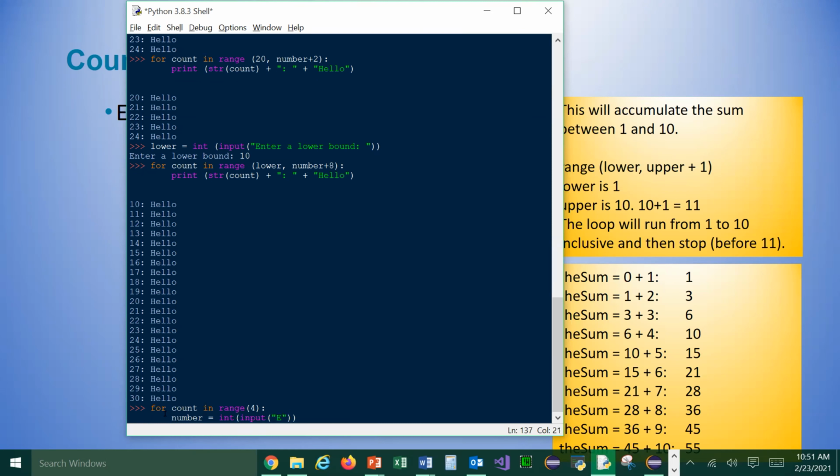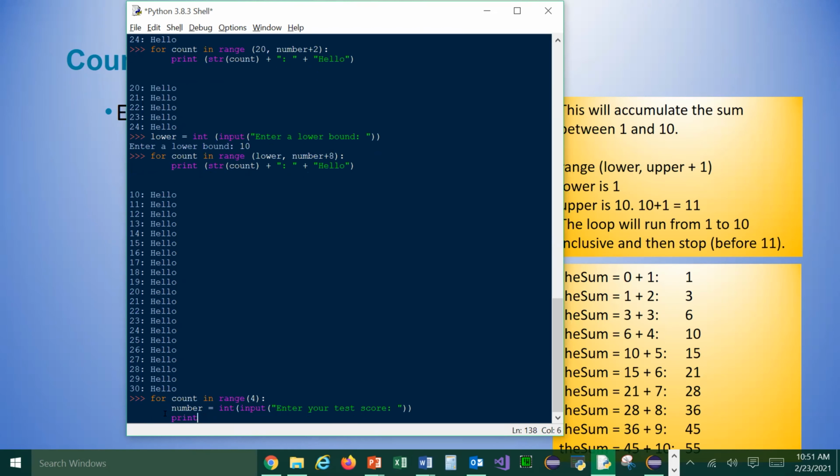Enter your test score. Then you can print out your test score is. So this will print out your test score each time.